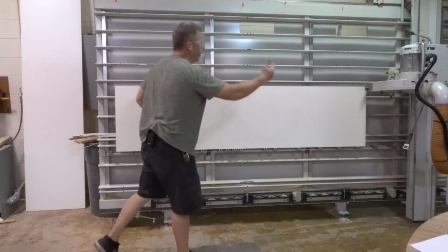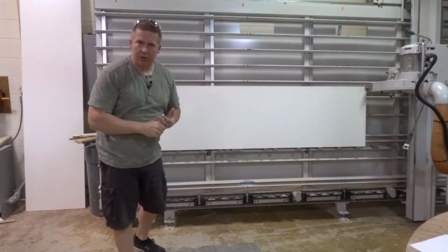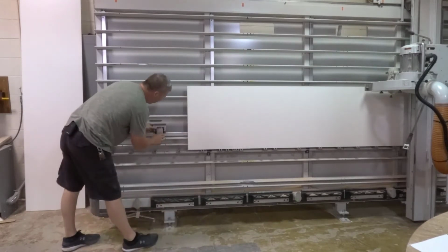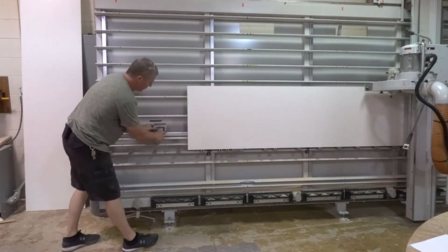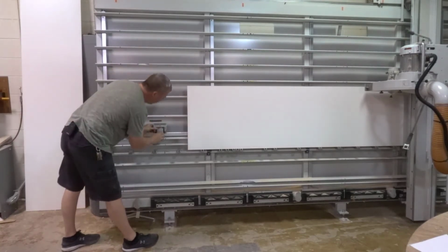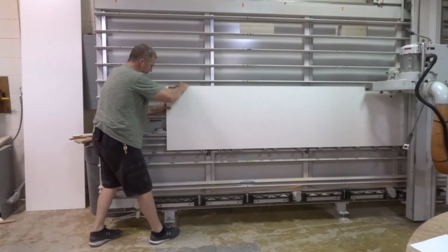Now I can start cutting my lengths, which in this case, all of my cabinet lowers are 30.5 inches long. Slide down, move that to 30.5. Remember, it's the orange marker on the right side, the side closer to the blade. 30.5, lock it in, pull it back in nicely.